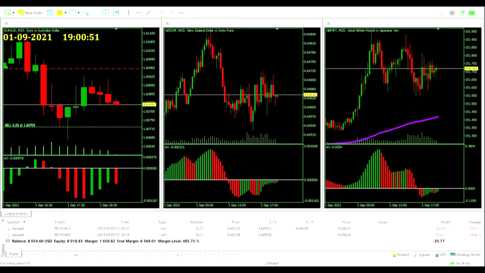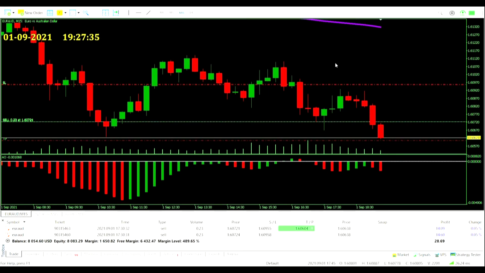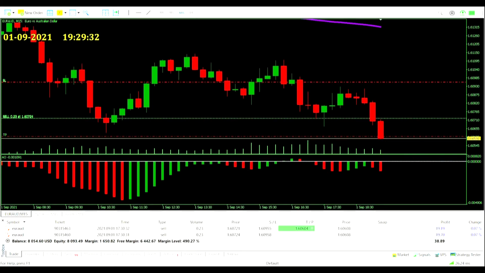Price coming kindly for us the last few periods. Turned red again on the histogram, and we're actually in profit for just a little bit there. We're floating above and below it. It's nice to see though after it got so close to our stop loss. And incredibly edging pretty close to our take profit now.